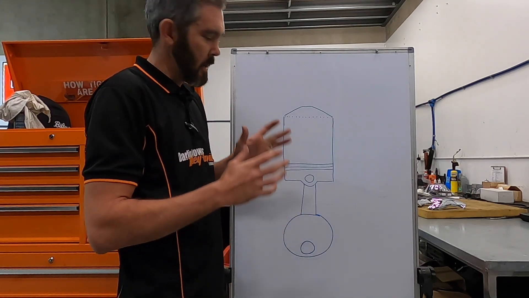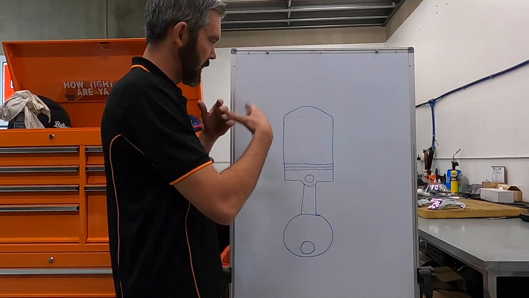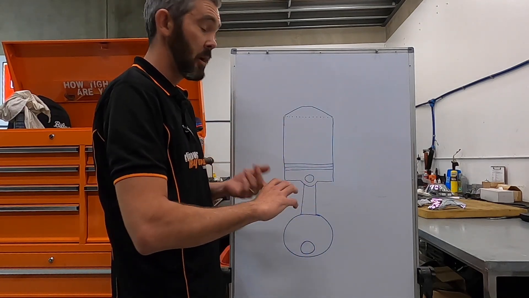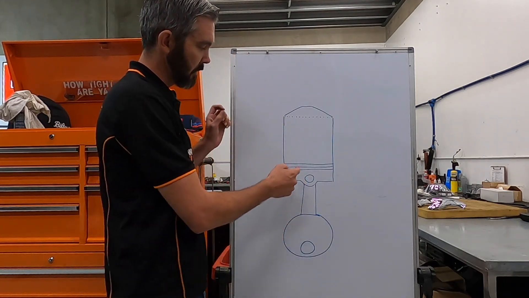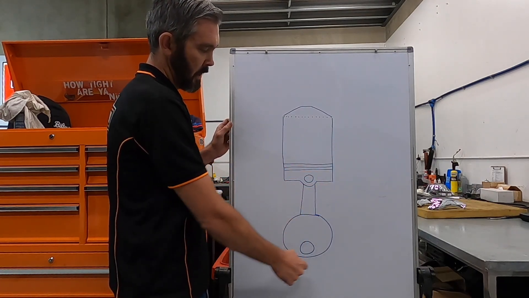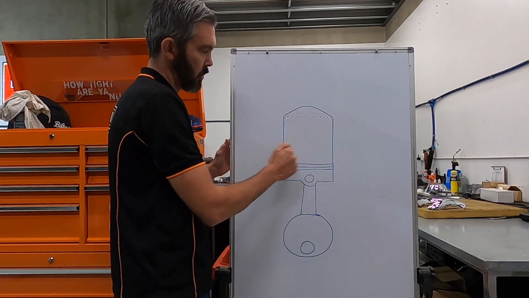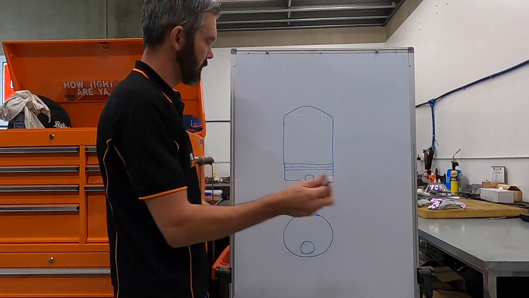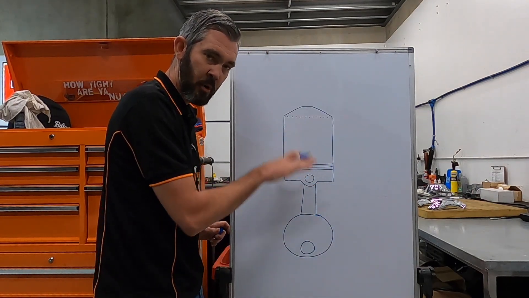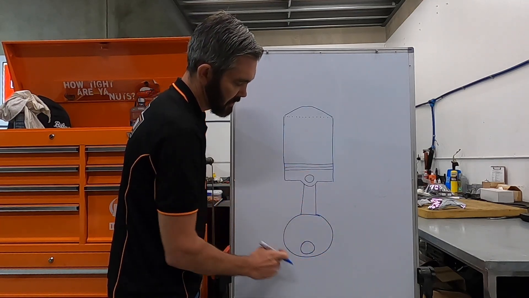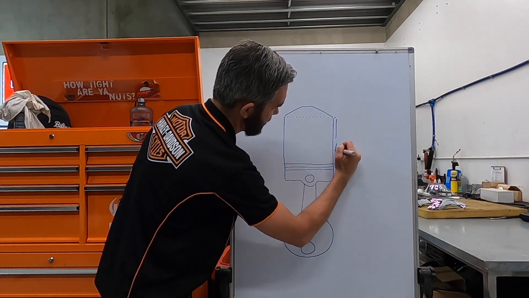Alright, we're over here at the whiteboard. Forgive my artistic skills, but I've got some components here to help aid in understanding what I've drawn. So we can talk about compression ratio and what we call dynamic compression ratio. What we're looking at is a piston, a conrod, a crankshaft. Now these lines at the top represent the cylinder walls. We have across here the bore and the stroke. The top is the combustion chamber, and at the moment the piston is down at bottom dead center — the furthest the piston is going to travel down as the crankshaft rotates. So from here to here, this is our stroke.